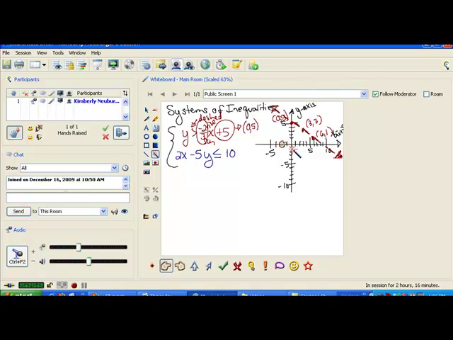And what I like to do when I'm solving these systems is completely graph one of them, including the shading, then completely graph the other one, including the shading, and where the solution is going to be is actually where the two overlap. So let's finish off this first one by testing 0, 0. Now I'm going to put 0, 0 right on here so we know where it's located in relation to our line. Now let's test our point 0, 0 in our red equation, or inequality.